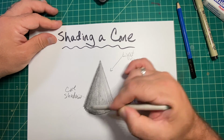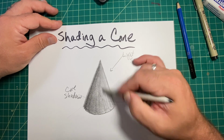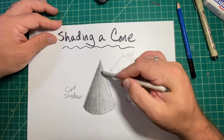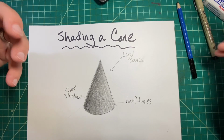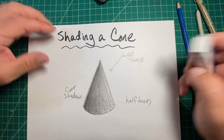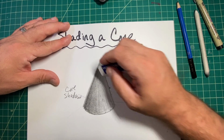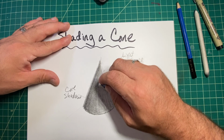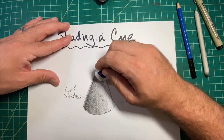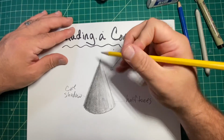And just like before, if you're using a blending stick or your finger or a tissue, chances are you're going to blend outside the lines a little bit, and you're also going to blend some of these tones together so it looks a little too monotone. Well, that's what your eraser's for. So I'm going to come back in and bring back that highlight a little bit from the edge and just bring that down. Make it a little thicker at the bottom, thinner on top. Sometimes your regular eraser works pretty well for little fixes like this.